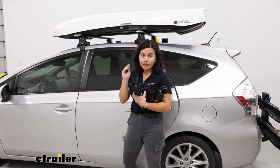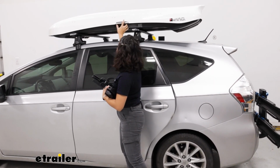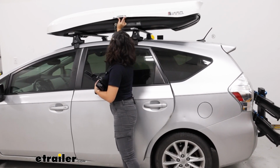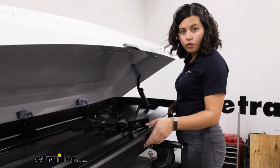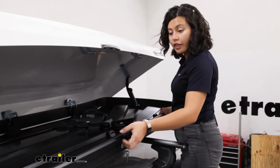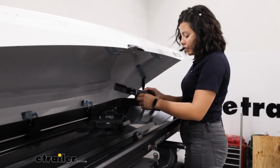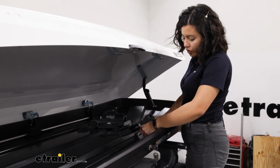So to install your clamps, you're going to need the box open. So again, use those keys that you found outside of the box, and then we're going to clamp it from above. So line up your box where you want them on your crossbars, if you're loading them to the overhang, or if you're centering them on your bars.